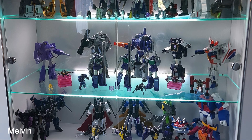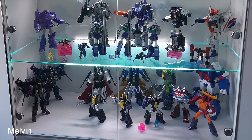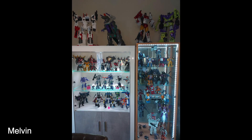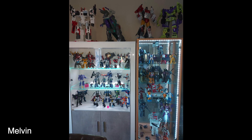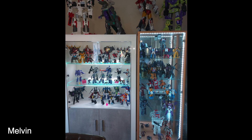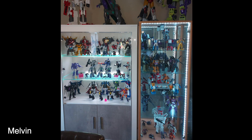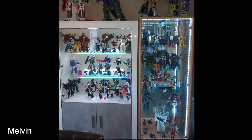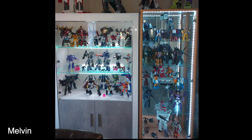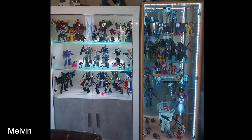I think you have decent furniture and a decent layout. You need a couple risers and a couple more lights — you're on the right track. One thing I'd add: that case to the right with the Combaticons, I would consider taking it apart and painting the frame white. Also, move those clamshells and push that case all the way to the wall — you're better off having space between the two cases than having them butted right up against each other.